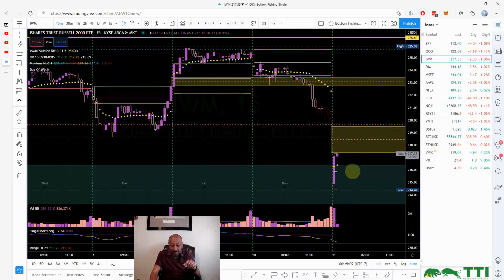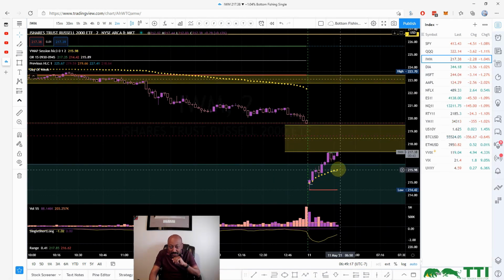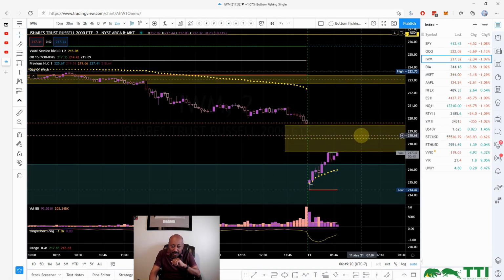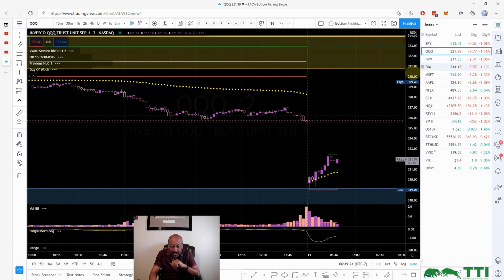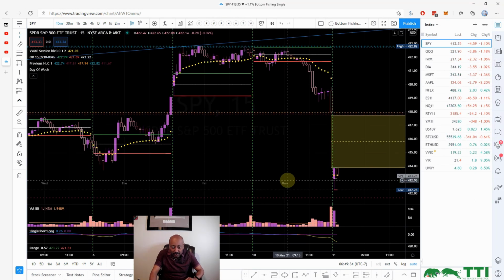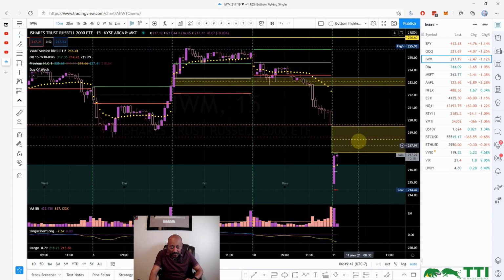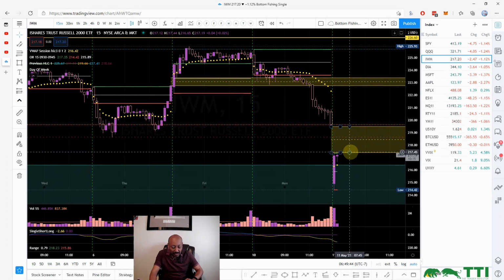And IWM is setting up really nice. I want to see a close above the 15-minute range on a 2-minute basis. If I see a close there, I'm going to enter for a gap play. That's what I'm going to work on. And IWM seems like it wants to lead the way, and the SPYs as well, they're not yet where I want them to be. So because we continue to push down, with the exception of IWM pushing up, but it's not that strong.